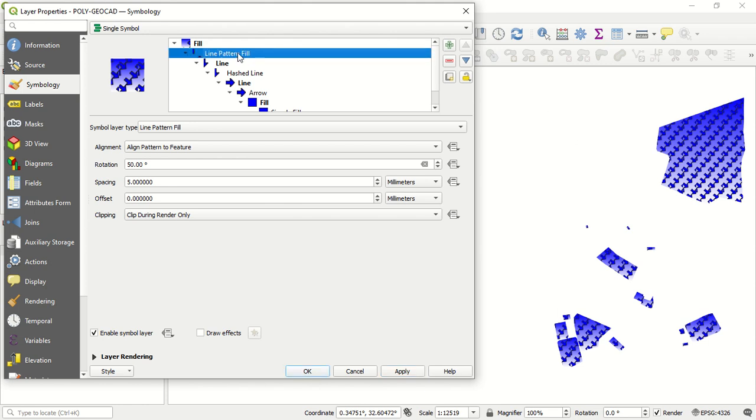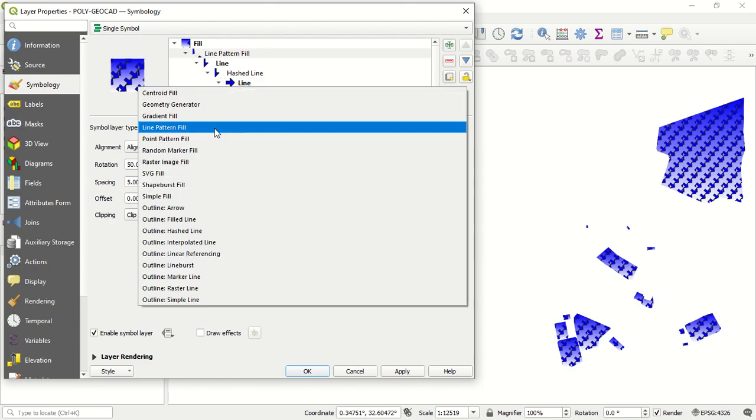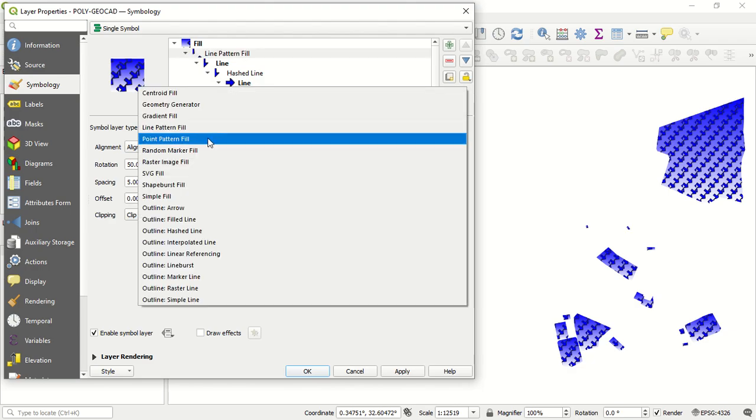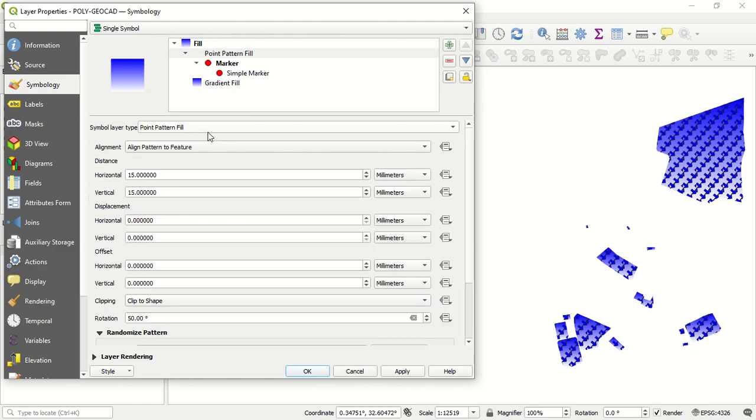So now going back to my line pattern fill under symbol layer type, I can choose to have point patterns. Then I say apply. So we have a few points here, as we can see.